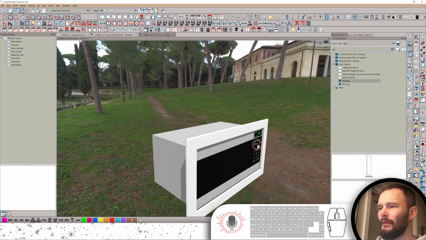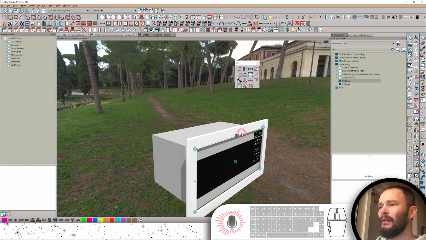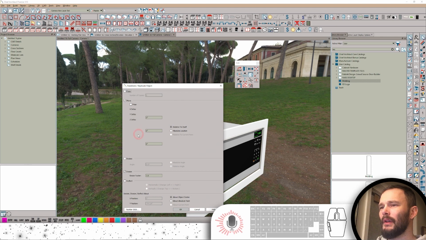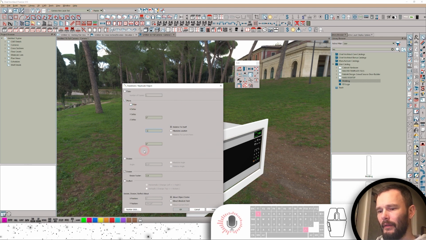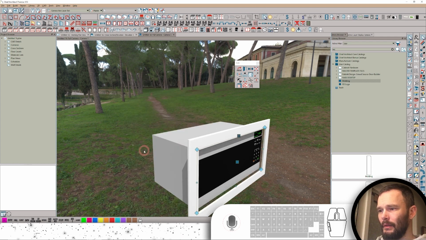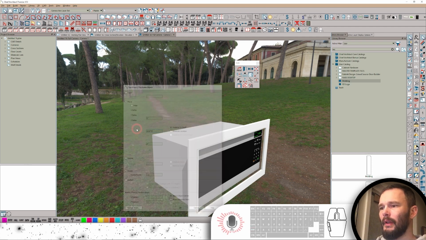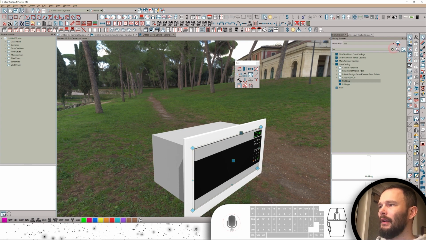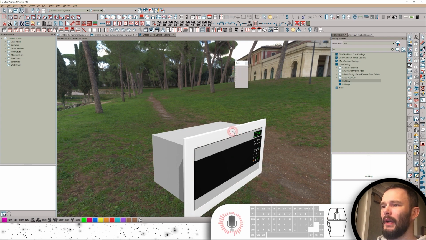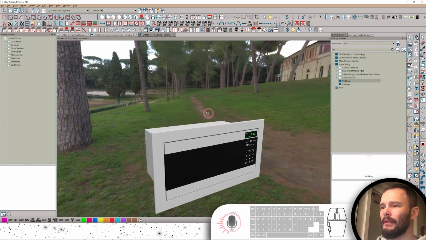You can see here we've got a little bit of an offset issue. I'm going to go ahead and select this, do my transform replicate. We're going to move this in the Y plane by negative 1/2 inch. In fact, I could do a little bit more than that, maybe negative 9/16. Oh, did it the wrong way, didn't I? So 9/16 this time times 2. How about we do that? There we go. You can also paint this the color of the microwave. Kind of adds a nice little function there.